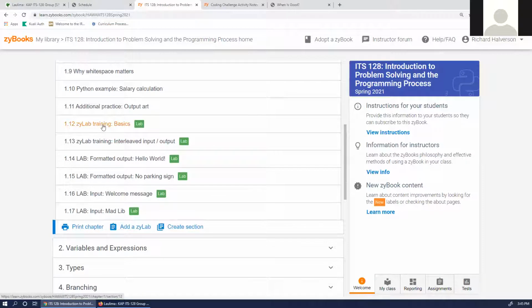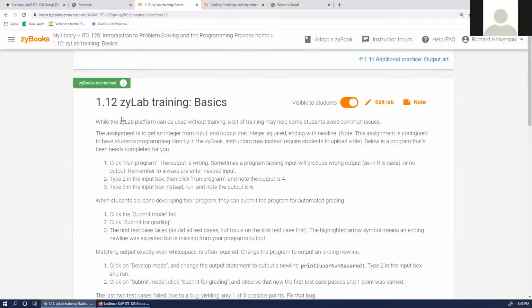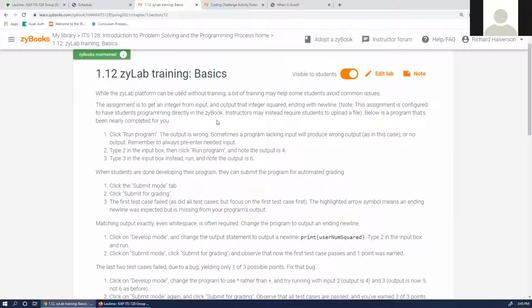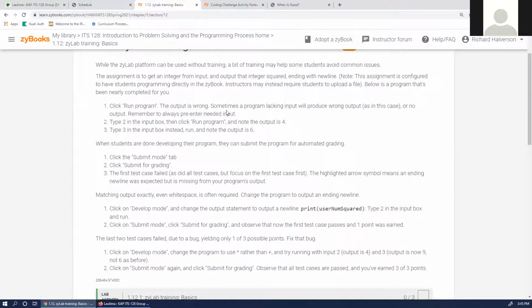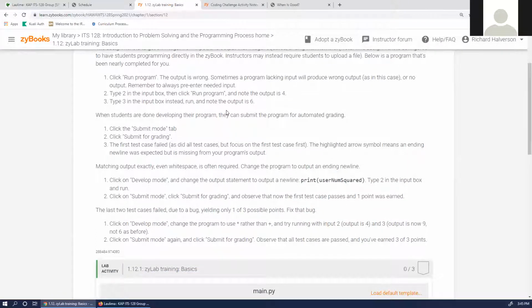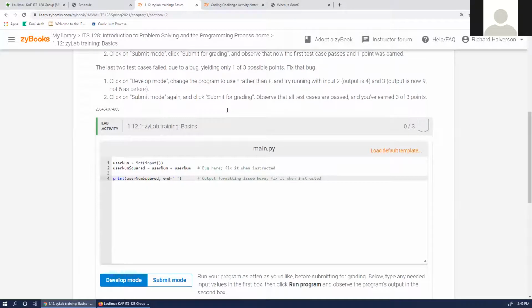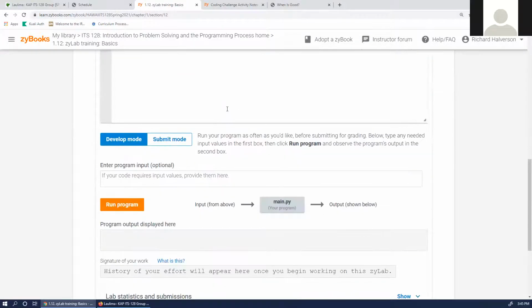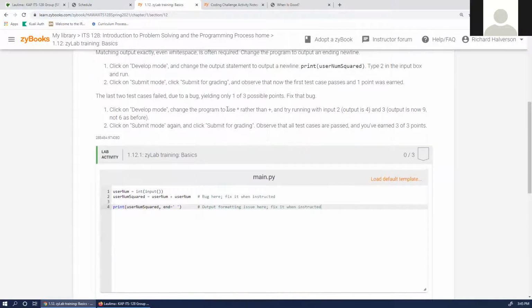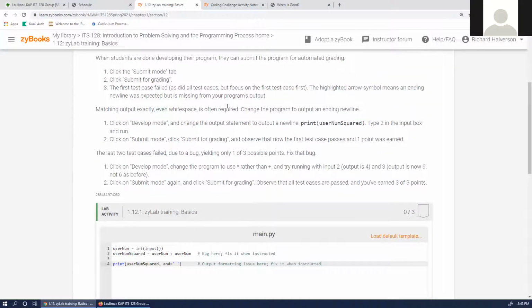So let's start with this one, zyLabs, the first one, 1.12. Okay, and this one, all right.